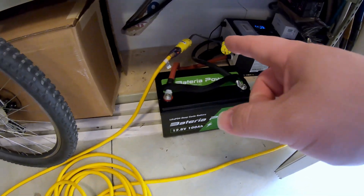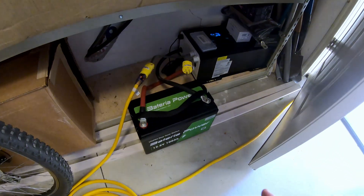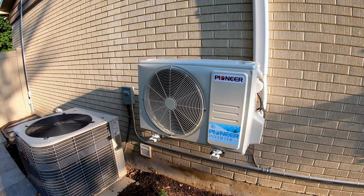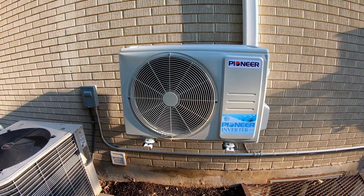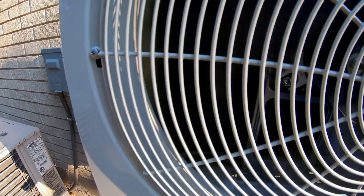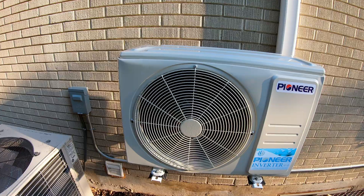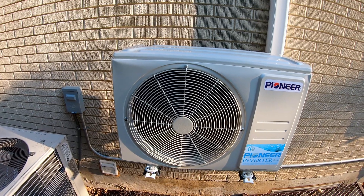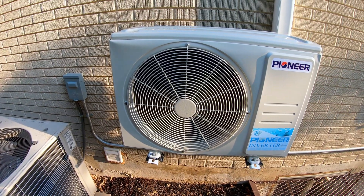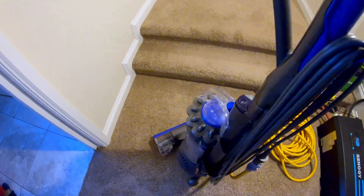Can this battery power a full-size 120-volt mini split? I'll take a bit of a walk because that inverter is insanely heavy and I'm not moving it today. Yes it can — piece of cake. This unit generally pulls anywhere from 200 watts up to about 900 watts, typically somewhere in the 200 to 600-watt range. So you could probably expect about three hours of run time on this unit from that single battery.